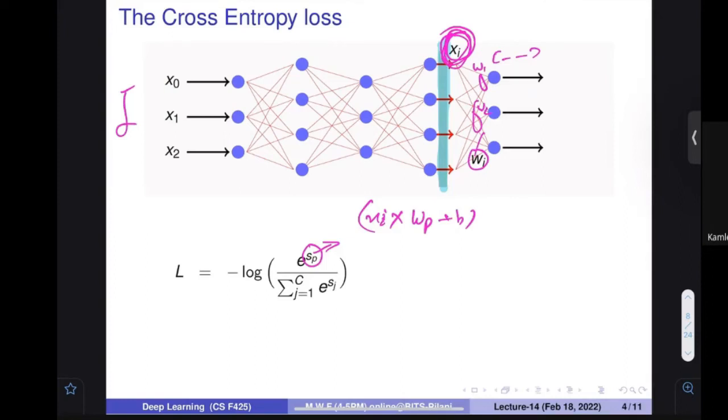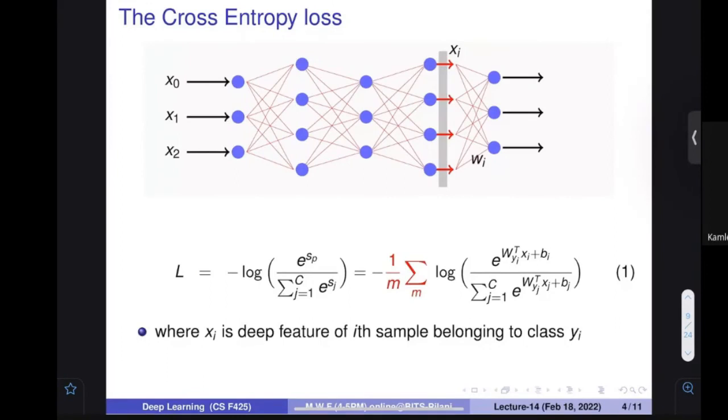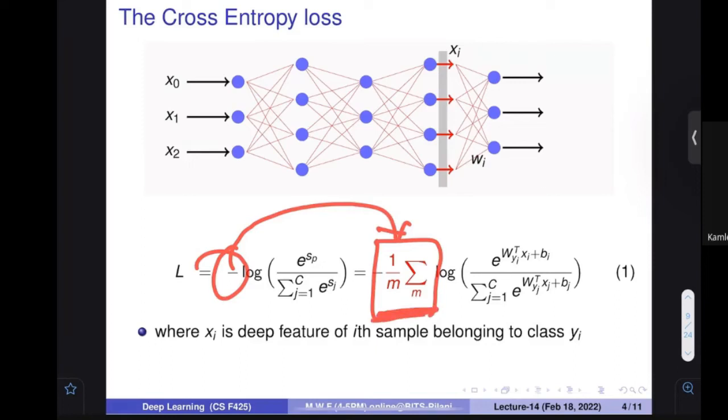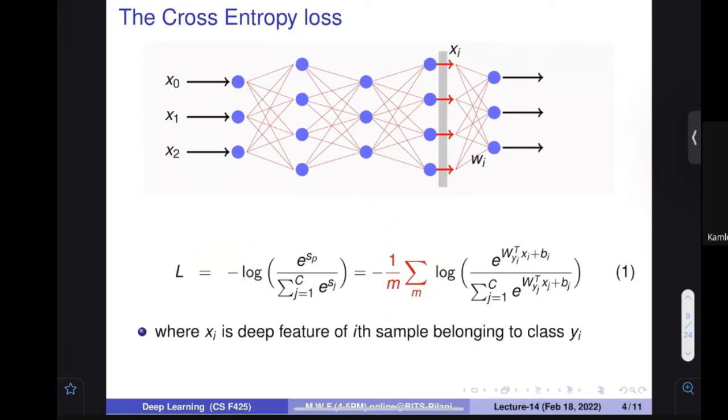Okay, so I can change this formula by having this kind of setting where I am going to consider that there is some feature vector inside. With respect to every input there is some feature vector. If I say that, I can visualize this formula in this particular way. Again, I have put this extra term. It was not here, but I have put it just to say that ultimately we are actually interested in the average value of this particular quantity that we want to minimize to be 0. So it is fine.